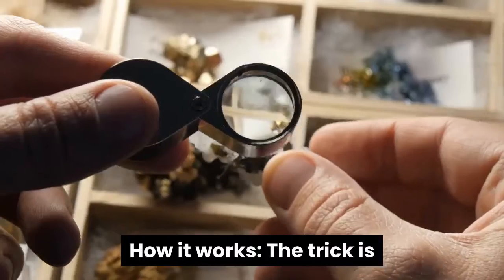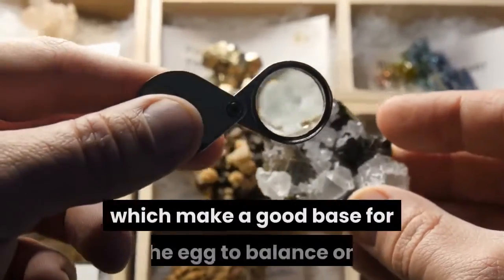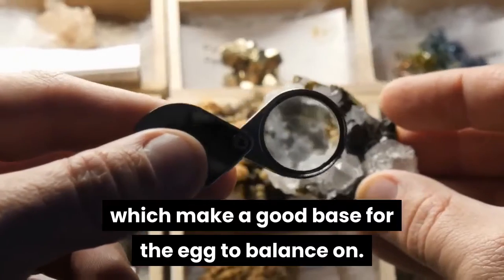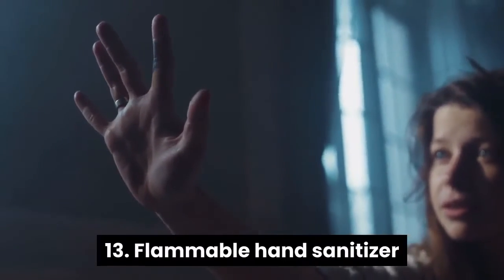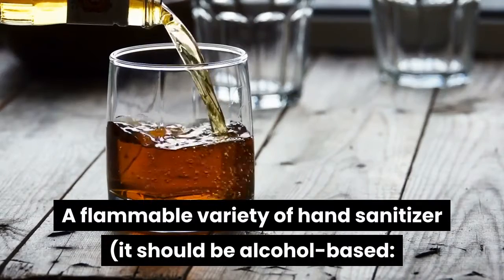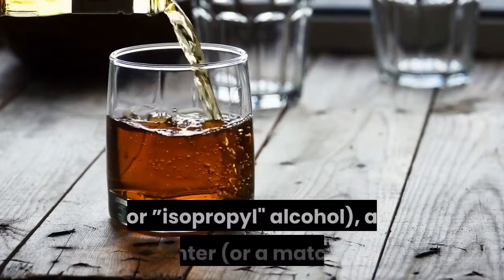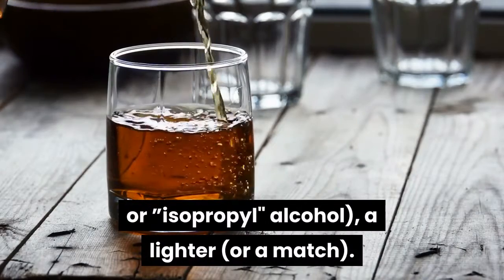How it works: the trick is that the egg is supported by unseen salt crystals which make a good base for the egg to balance on. 13. Flammable hand sanitizer. What you'll need: a flammable variety of hand sanitizer. It should be alcohol-based. Look on the label for ethyl or isopropyl alcohol, a lighter or a match.